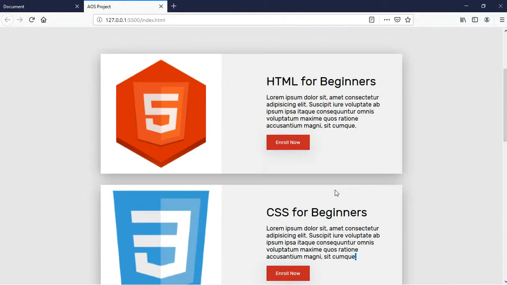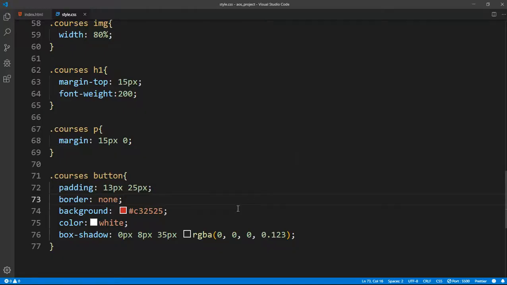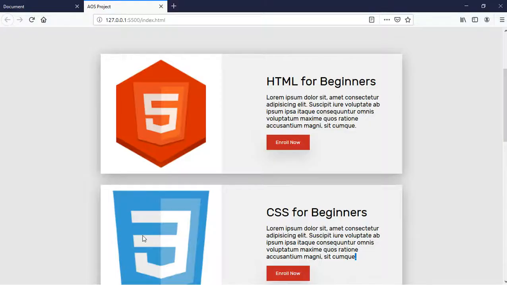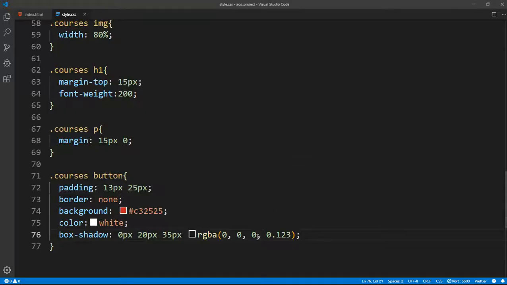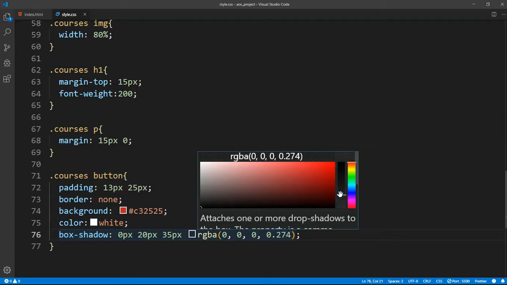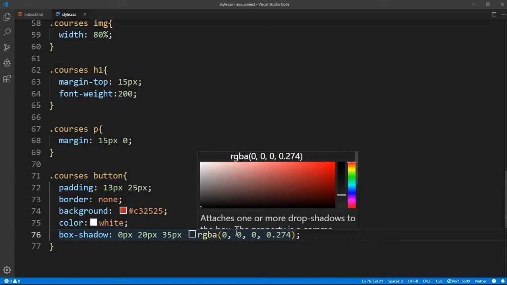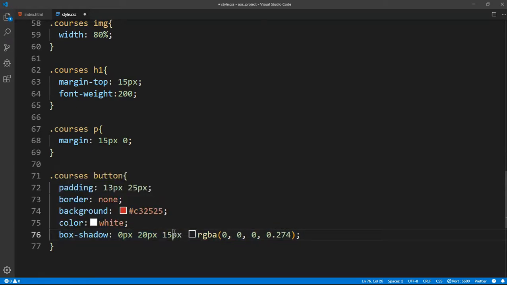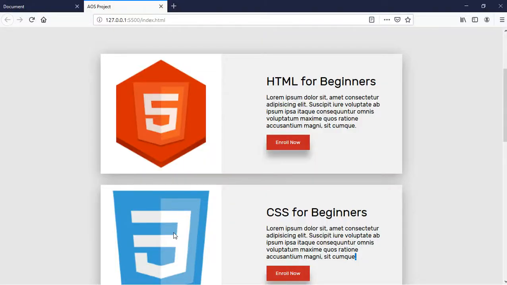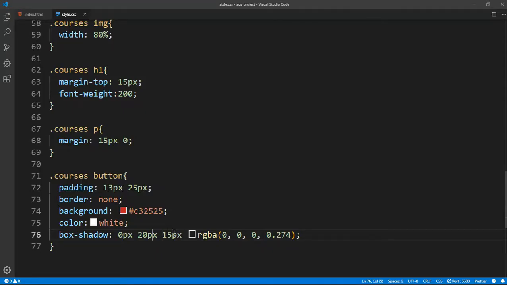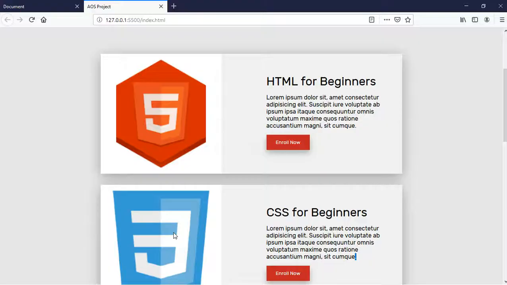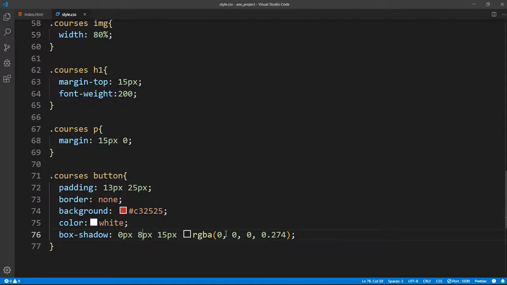As you can see, it has about 20 pixels. Increase opacity. I'm going to make this 15 pixels and make this 8, and I guess it's okay.